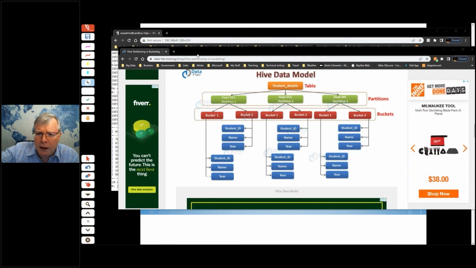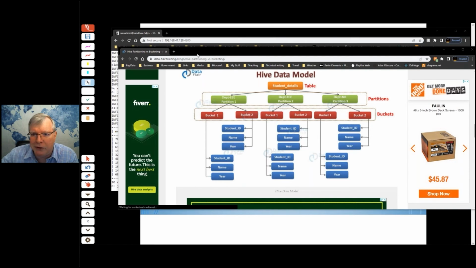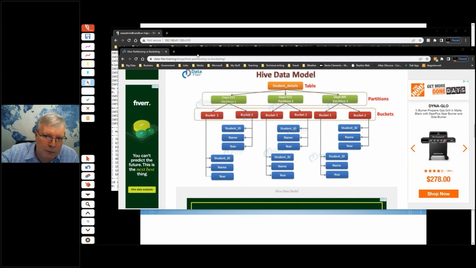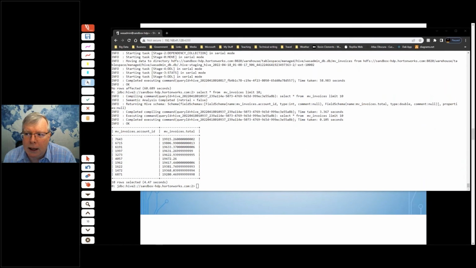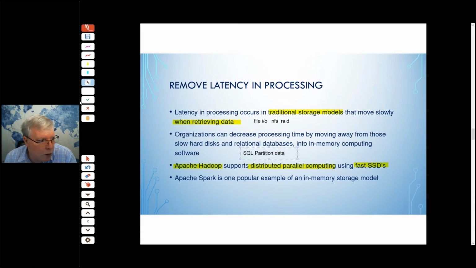So if we have 1 million or 1 billion rows, narrowing it down into buckets may mean that we only need to search through, let's say, 14 million records as opposed to 40 or 50 million records in our large data sets. Again, that's the performance that we're going to pick up because of the methodologies that we're invoking here.